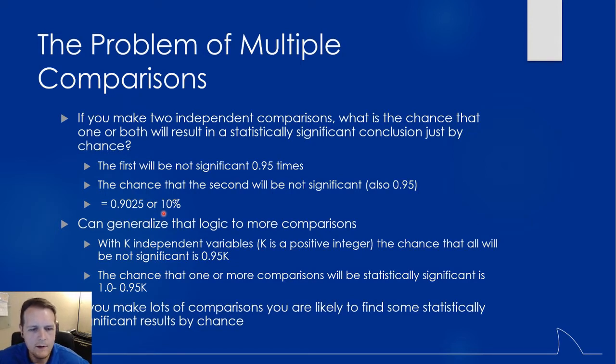And the problem is you can see that when you start to increase the number of independent variables here, and you can represent this as k, you're going to find that chances are going to go up. So as the number of comparisons you make, the higher k goes when you multiply by 0.95, the higher that chance is you're actually going to be able to find a statistically significant difference, right? And so that just means that you can run the same experiment over and over and over again, and you're going to find something eventually, right? That's just random chance for you, right?